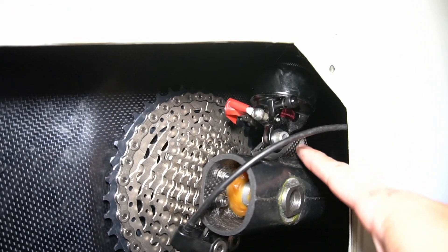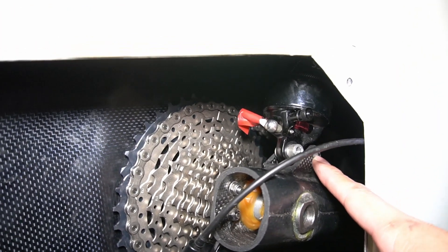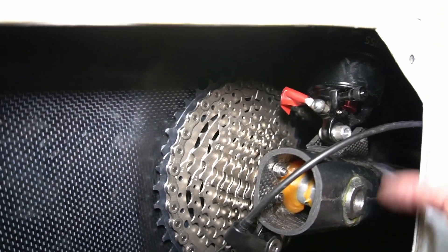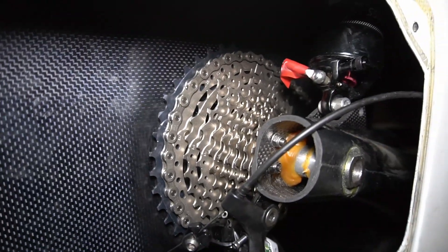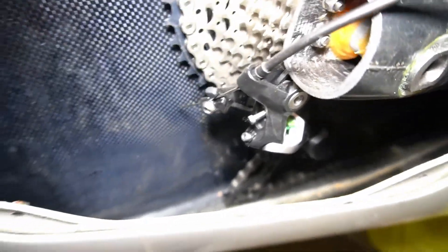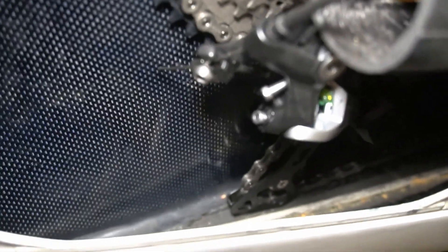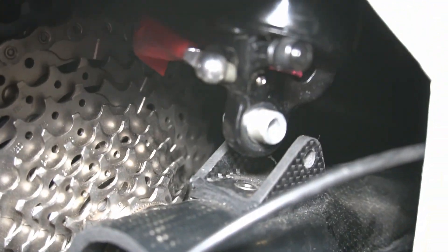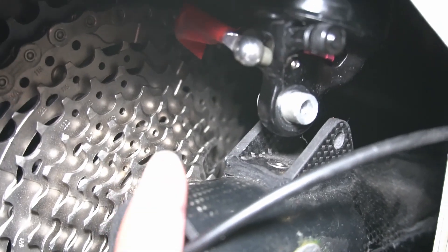I used a 10 millimeter crescent wrench and a 4 millimeter on the other side to remove the bolt and slid it off, and I probably need to do the same for the upper end too. As I lower it down, you can see the rear derailleur rests already on the frame just from a little bit of difference. So if I shortened it 10 millimeters, I think this will go up quite a bit and make room for the derailleur to swing.